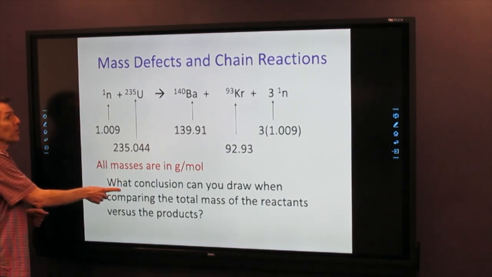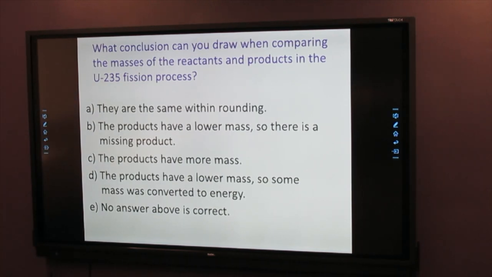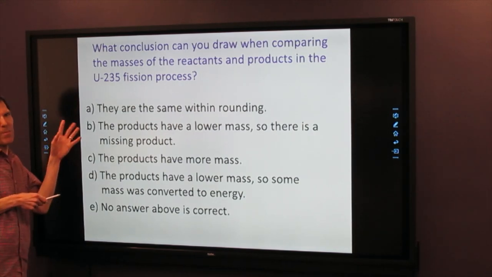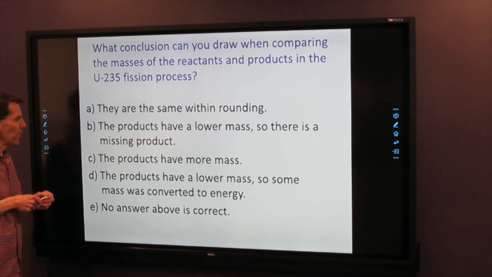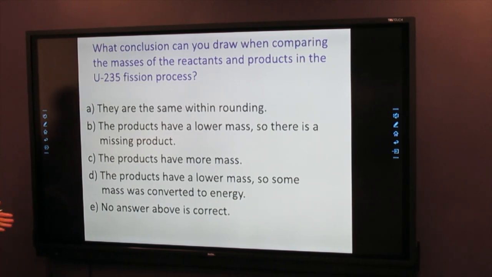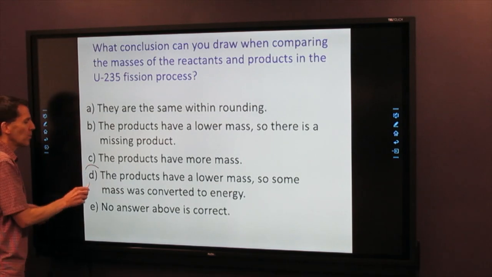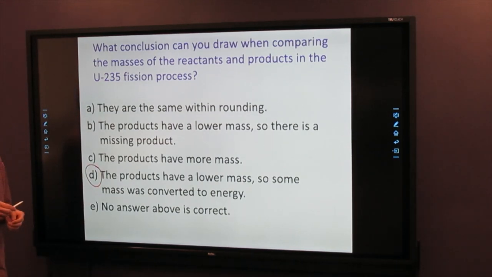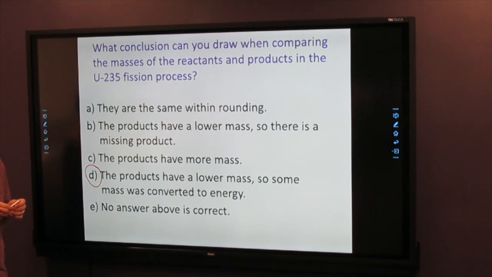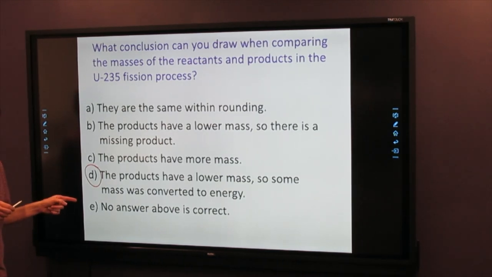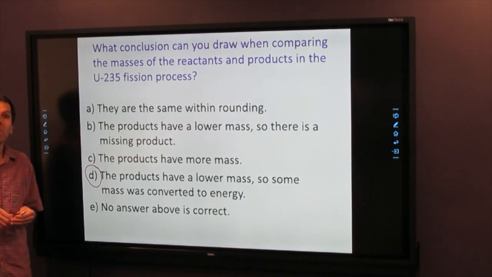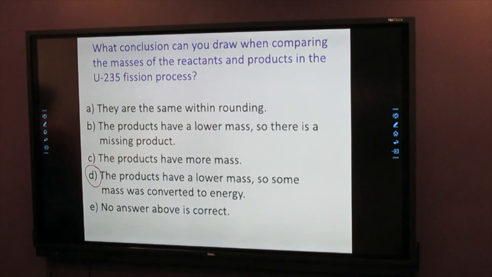I'll make this a multiple choice question on the next slide. Pause the video when the question comes up on the next slide. With your calculator, when you compare the masses of the products to the reactants in this reaction, what conclusion can you draw when you compare the total mass of the reactants versus the products? When you add the products versus the reactants, the products have a slightly smaller mass. The total differs by 0.186 grams. And that mass difference is the mass that has been converted to energy. We call it the mass defect. It's missing mass, but it's just been changed over to energy.